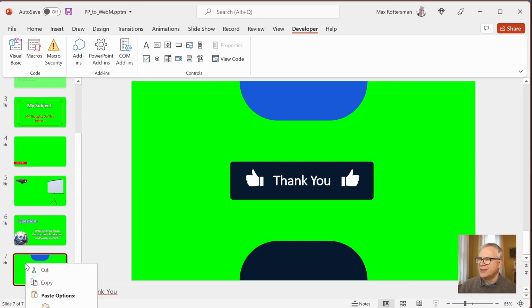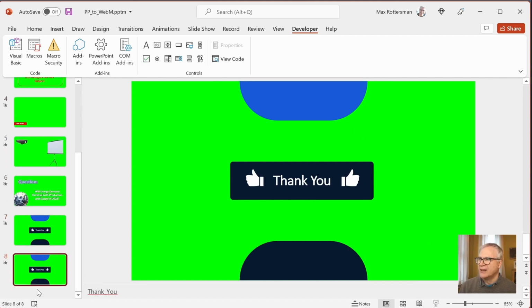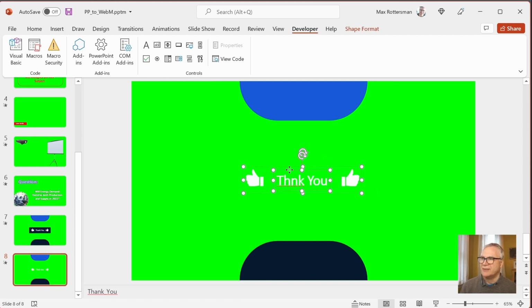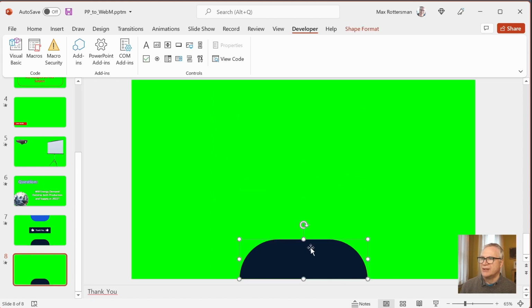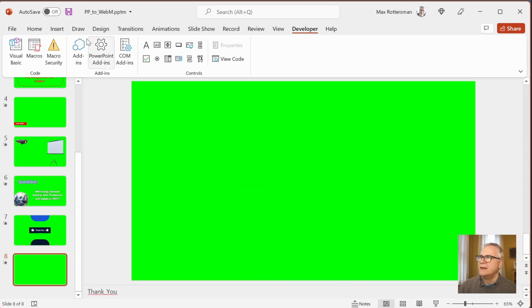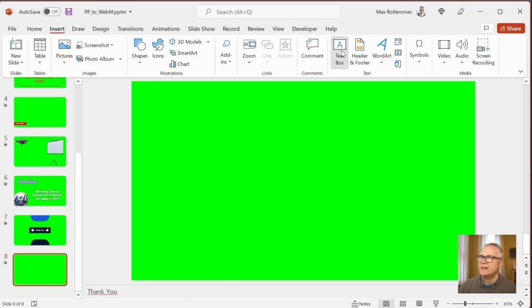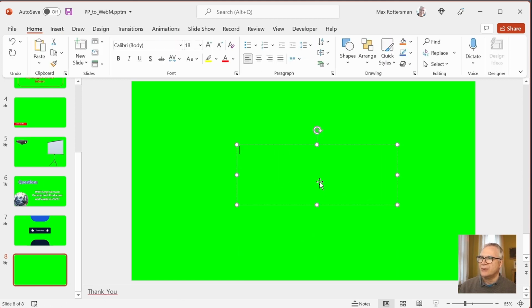So we're going to create a new slide. I'll just take this one and I'll duplicate the slide. And I'm just going to take out all the existing stuff, and we're just left with the green background. And let's just insert a text box. So just do the old hello world text box. And I'm going to make it larger, make it bolder.